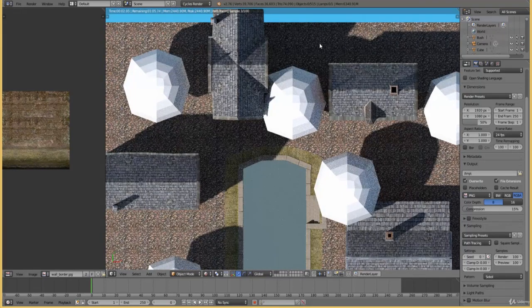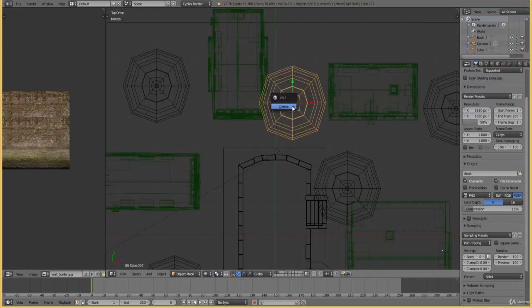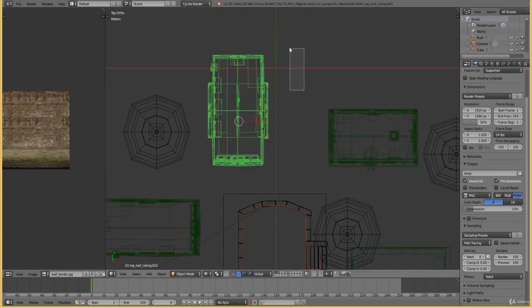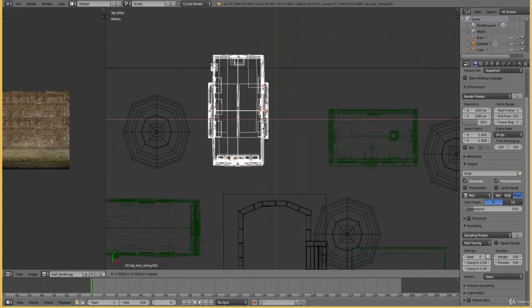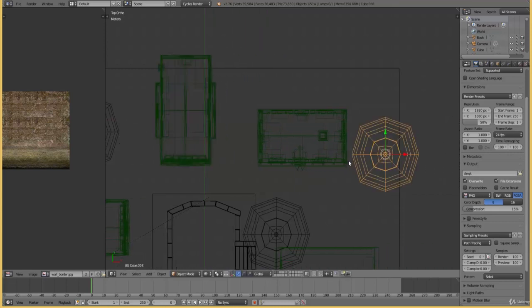I still want a gap for a sort of street getting here, but I'd like to fill this more. So I will remove this tree. And I will move this a little bit to the right, and same for this building.